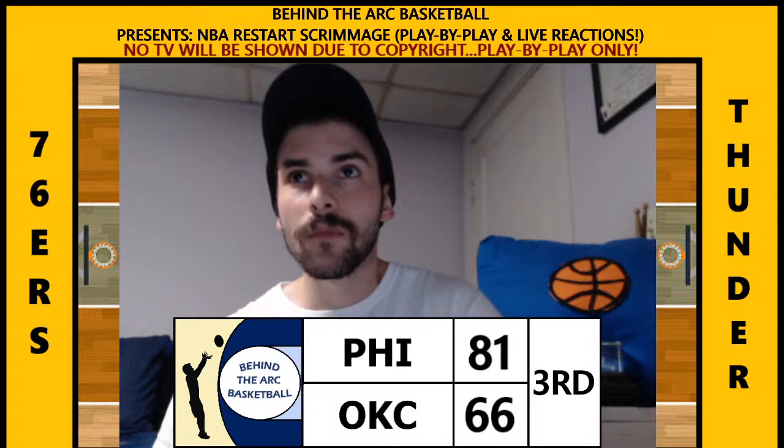Korkmaz moves it over now into the hands of Mike Scott, into the game for the first time. Left baseline jumper. Scott off the mark. Ball tipped around, and it gets rebounded by the Thunder. So they have it. Schroeder, ooh, launches right in there with a right elbow right into Korkmaz. And that's going to be a charge taken. So Schroeder gets called with an offensive foul. Korkmaz takes the charge and the ball goes back to Philly. So Korkmaz inbounds it.